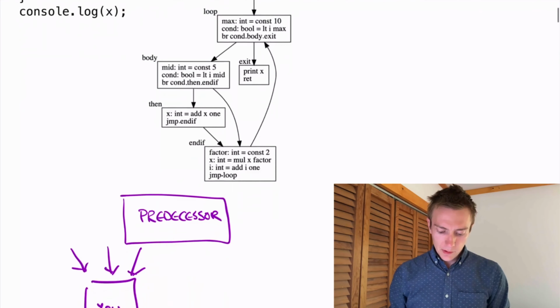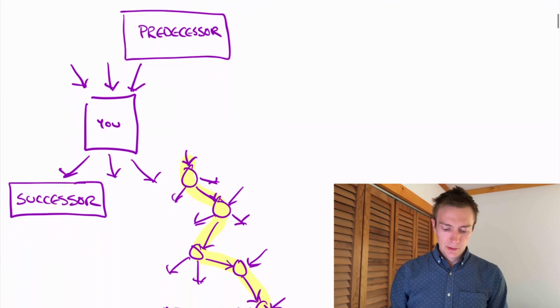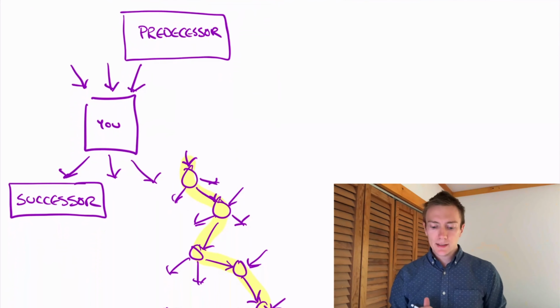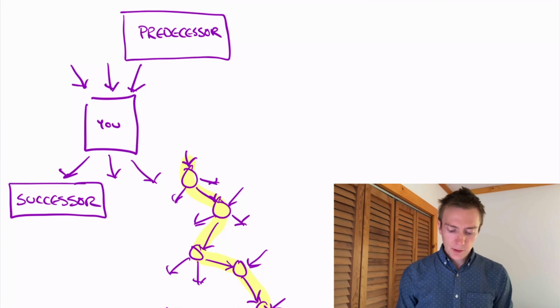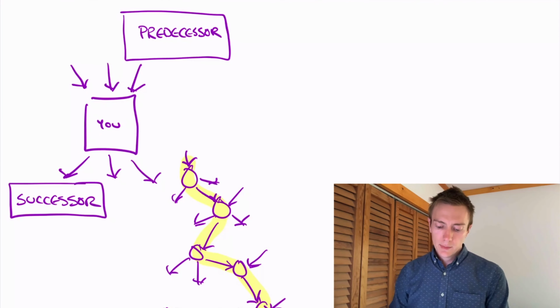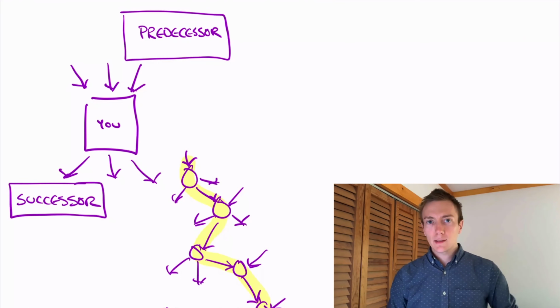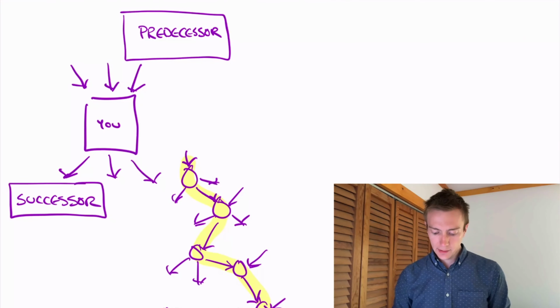The first definition I'm going to throw at you is one that you are already familiar with. We've introduced it a couple of times in the last few videos, but it's predecessors and successors. So relative to a given block, the basic blocks that have in edges to that block are called predecessors, and likewise the ones that follow it in the control flow graph are called successors. I think that is fairly straightforward.